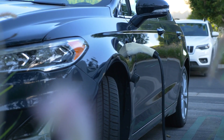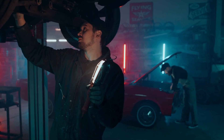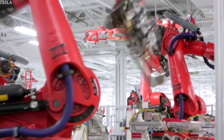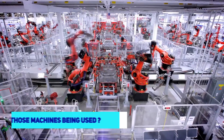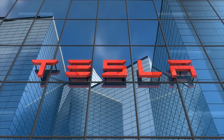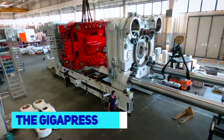What Tesla has accomplished is just phenomenal. They have not only restructured vehicles, but they have changed how vehicles are made. One of the most impressive improvements from Tesla is the use of monster machines. How are those new machines being used? Today, we're taking a look at the monster machine that Tesla uses to make its cars: the Gigapress.